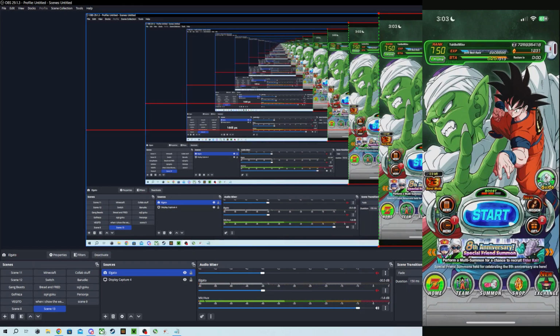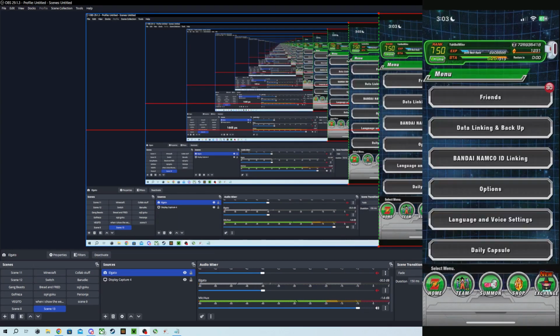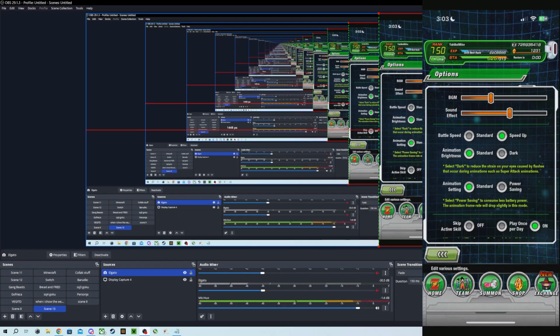And that's about what I like to keep it at. And then in terms of in-game volume, if we're talking about Legends, you want to put that usually at around 1. And for Dokkan, I always recommend putting the battle game music at half of whatever you keep the sound effects at in-game. So let's say that you want to put sound effects all the way up, then you put battle game music somewhere around the middle. You put battle game music around here, and you put the sound effects around here.